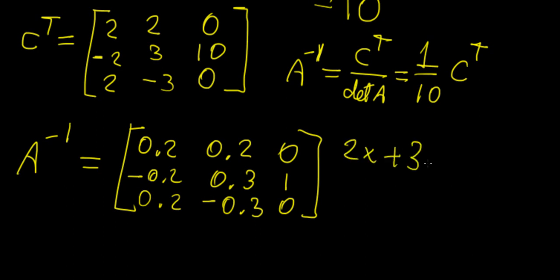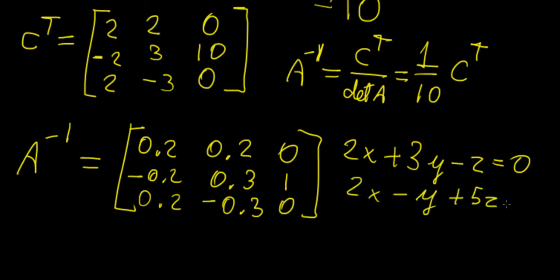2x plus 3y minus z equals 0. 2x minus y plus 5z equals, let's have minus 3. Now obviously you don't have a square matrix there because you have more unknowns than you have equations. So is there any solution to this? No. But there are other things that you can do to sort of get an idea of what a solution might look like. And that's what we will do in some videos later on. But for now, we'll just focus on square matrices and systems of equations where you have the same number of unknowns and the same number of equations.